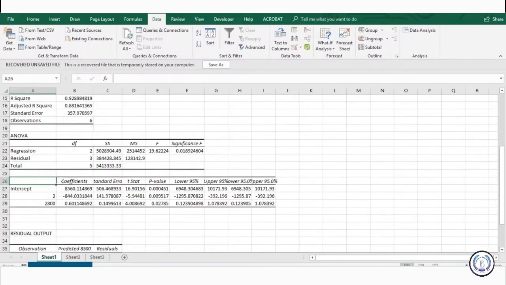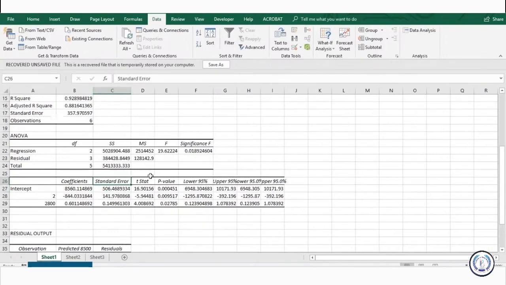Now, beneath the ANOVA information, the regression tool supplies the information about the regression line calculated from the data, including the coefficient and standard error. That's the same thing that we're looking at, the standard error here. Then you have the t-stat and the probability value for the intercept, as well as the same information for the independent value. So this was for the dependent, and this is for the independent value that you can see, which is the number of ads.